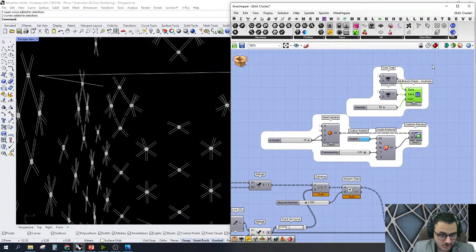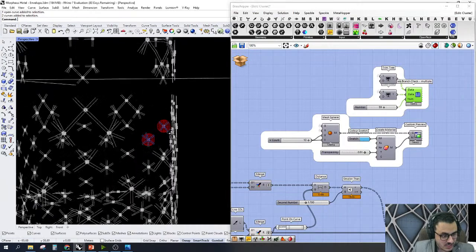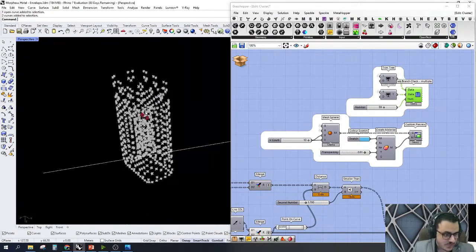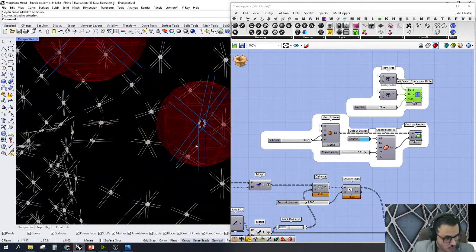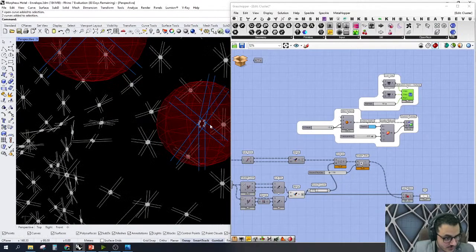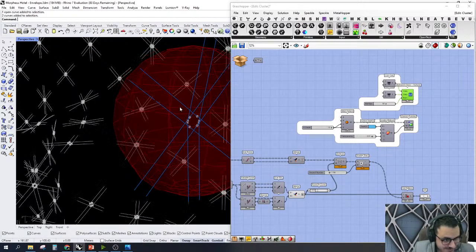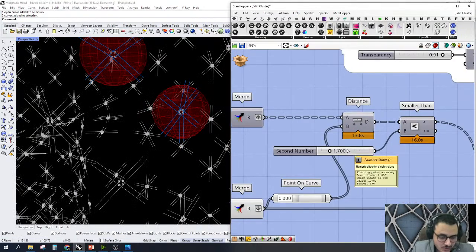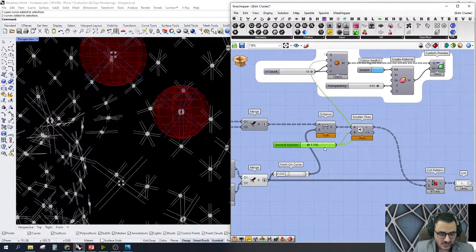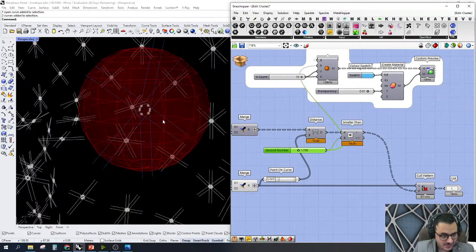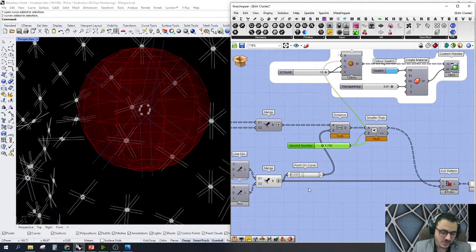But to show you what's going on, let's preview. Let's zoom, sorry, to this. To understand what's going on, each curve will get the points that are close to it based on a certain distance. In this case, I said, okay, bring me the points that are less than 1.7 and put them in a separate group or in a separate branch.